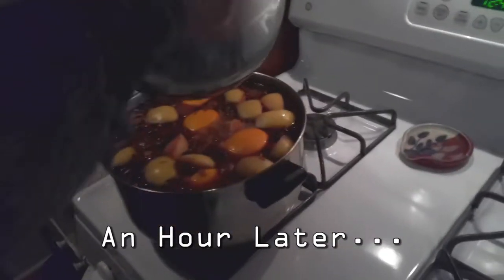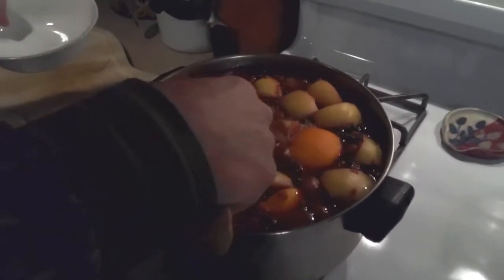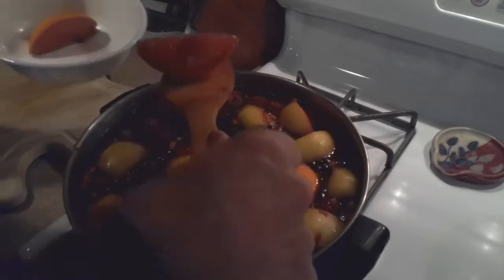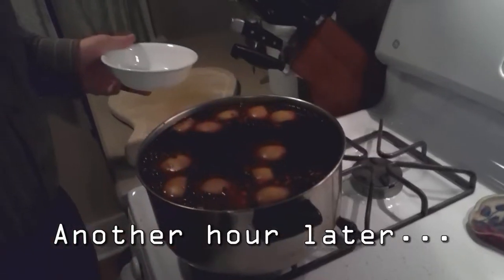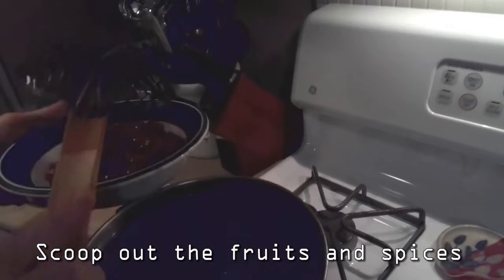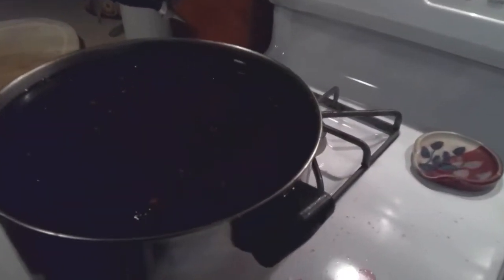It's been steeping for about an hour on real low — you can just see tiny little bubbles. We don't want any vigorous boiling. What I'm going to do is take the oranges out at this point and set them aside. They have lots of wine in them, as you can see, but I don't want the bitterness of the rind in there. So I'll take them out, and when they cool down I'll squeeze some of that back in. Now that it's simmered a while, I'm going to start taking some of the fruit and spice out. We'll let it simmer a little bit longer, and then we'll strain the rest through a strainer into a funnel, put it back in the bottles, and we're done. One of the downsides of making wassail is that even with the lid on you get splatter all over the place, and it takes a while to clean up all that wine — but it's worth it.